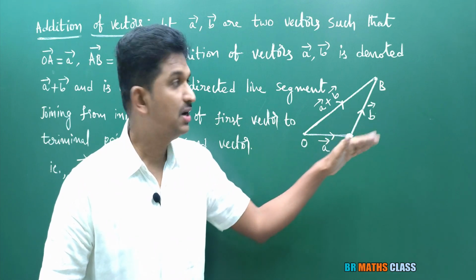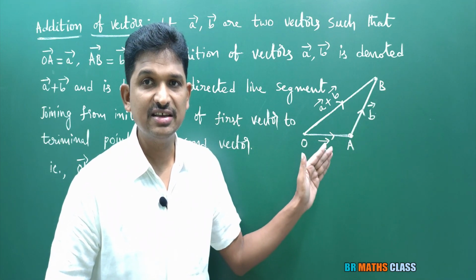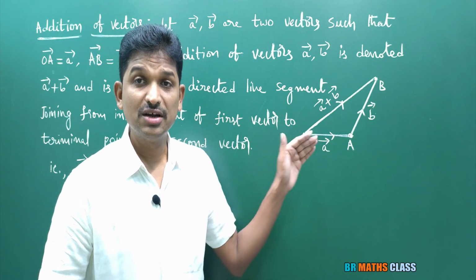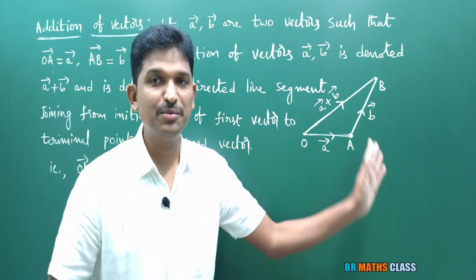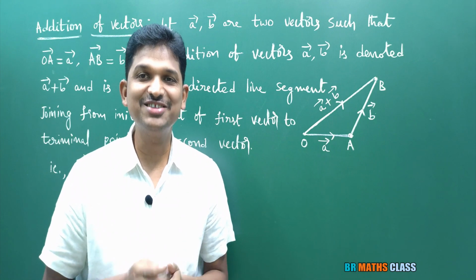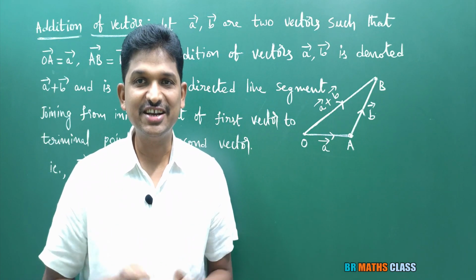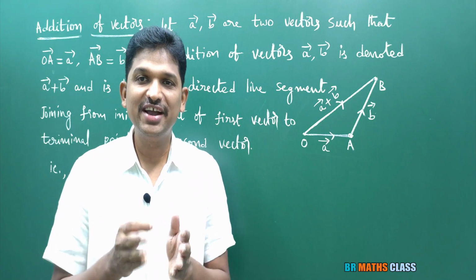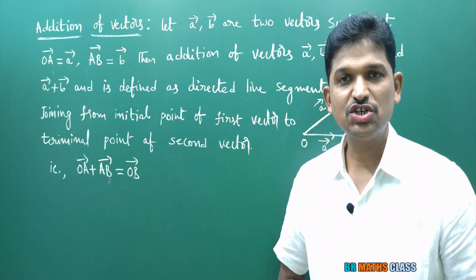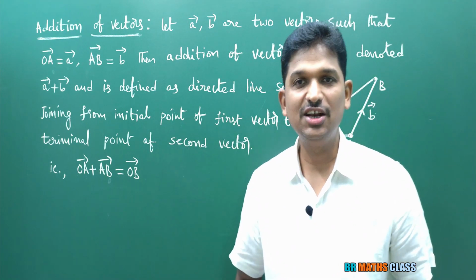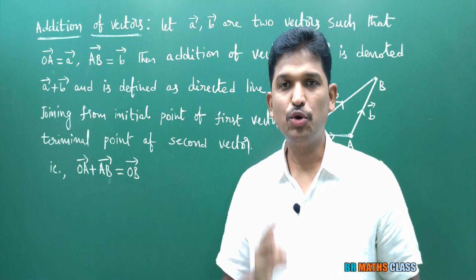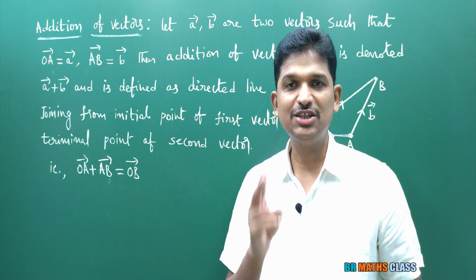If A bar, B bar are any two sides of a triangle like this, then the resultant of these two vectors, A bar plus B bar, is the third side of the triangle, which is opposite direction of A bar, B bar. So I explained this addition in a triangle, that's why this is known as triangle law of vector addition or triangle law of addition of vectors. Simply, whatever I have written here is the definition of addition of vectors, which is same as triangle law of vector addition. Now I'll discuss two very important points which we use very frequently throughout this chapter.